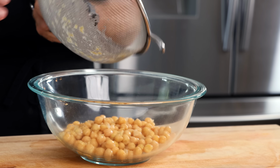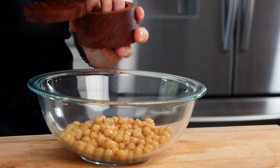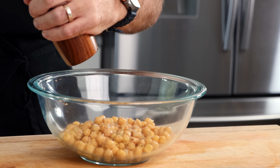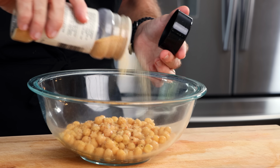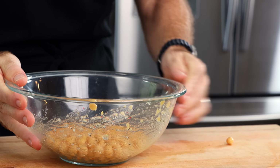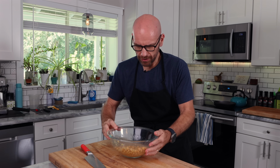So now for the chickpeas, they've drained a little bit. I'm gonna toss them into a bowl. I'm gonna give them just a little bit of salt, not much. Trying to keep that sodium low. A little bit of pepper and some garlic powder for now. We're just gonna toss this around. Now that's not all of the seasoning for these, but this is gonna get us started.